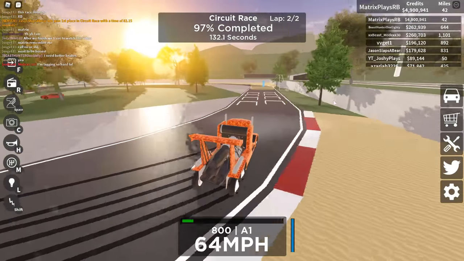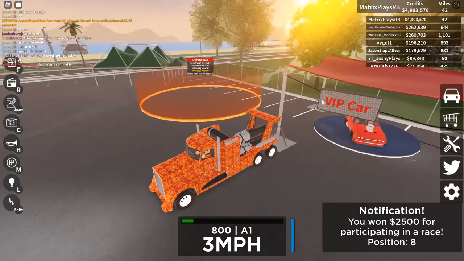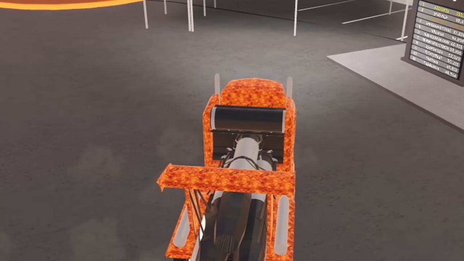Aw, crud. Oh, we're good. All right, here we go. I think we're done. Nice. Finish strong. And what we're gonna do now, I believe, is maybe the highway race. This actually might be perfect. I think the highway race is pretty much just straight.